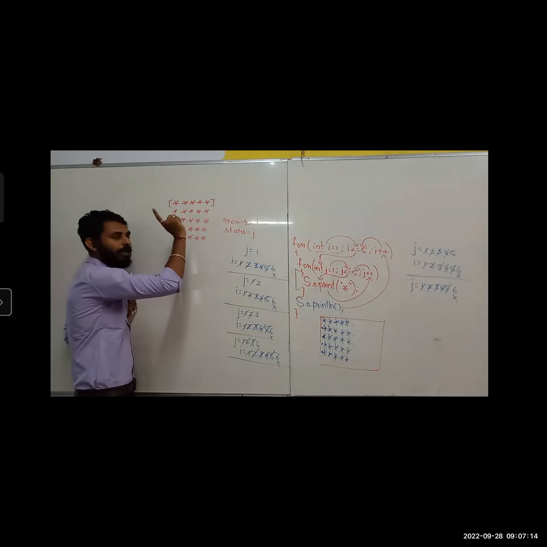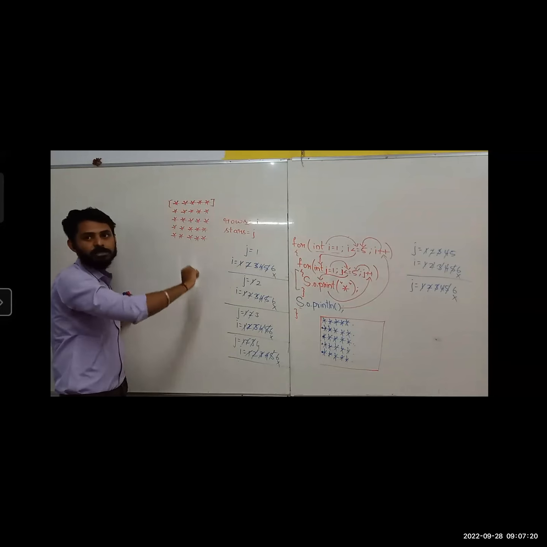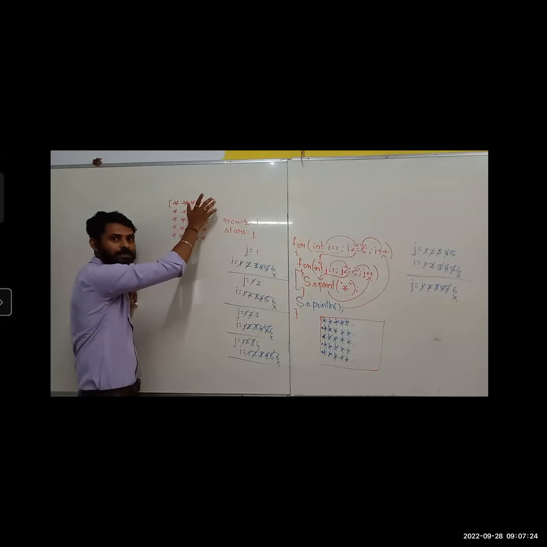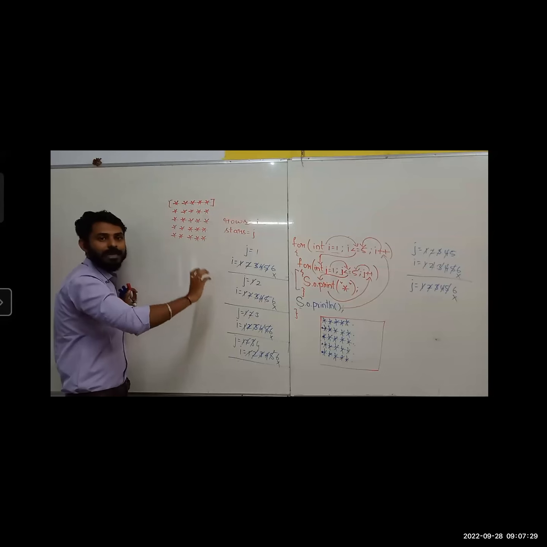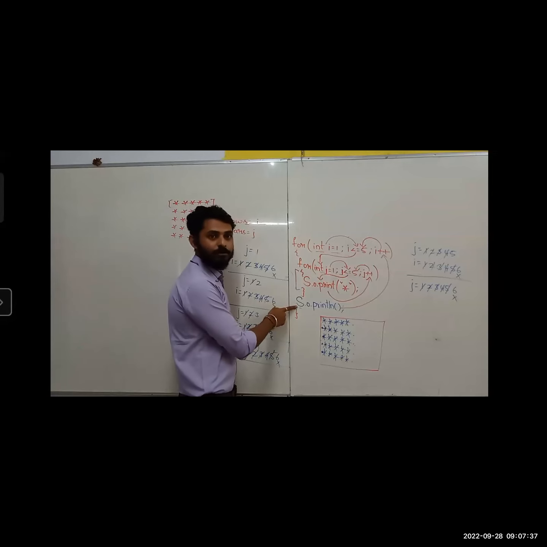How many times should I come? 1 time. You think and tell me, in each row should I come to the next line once, or after each star should I come to the next line once? In each row, after the row's work is done. Okay, the row's work is done. Go to the next line. Before you start the next row's task, first you go to the next line. Getting my point? Yes.